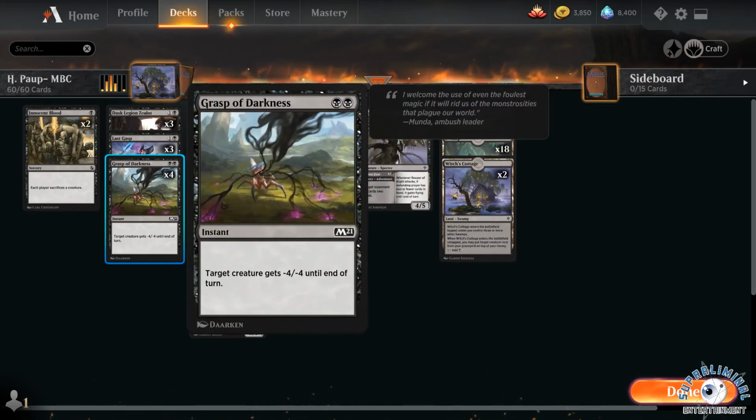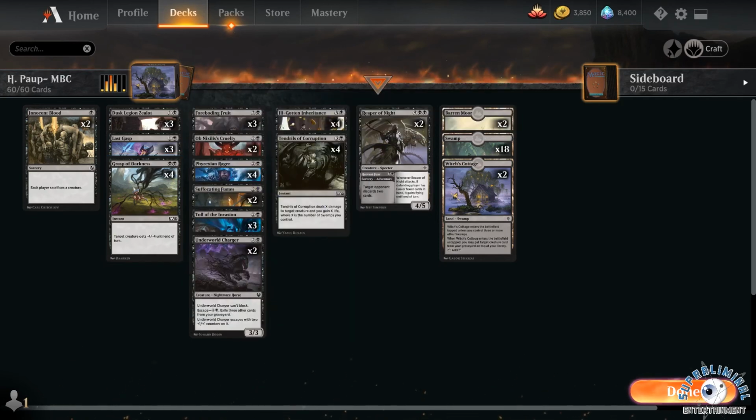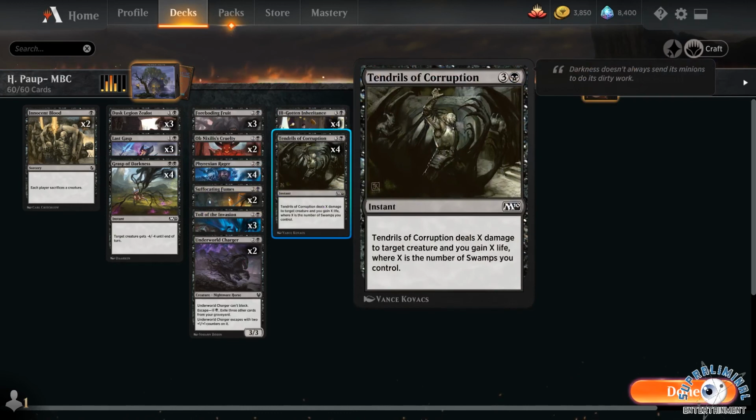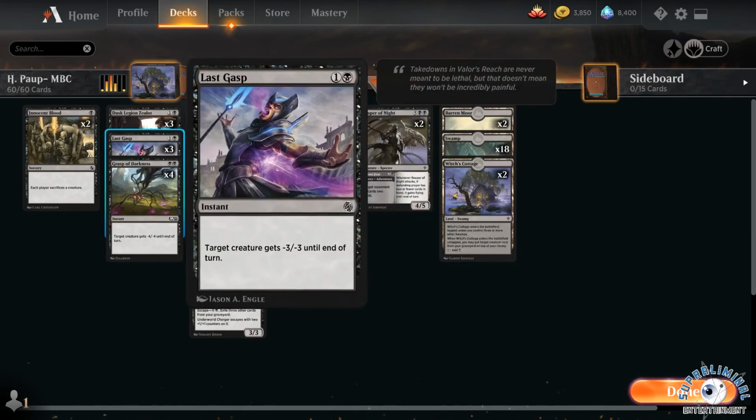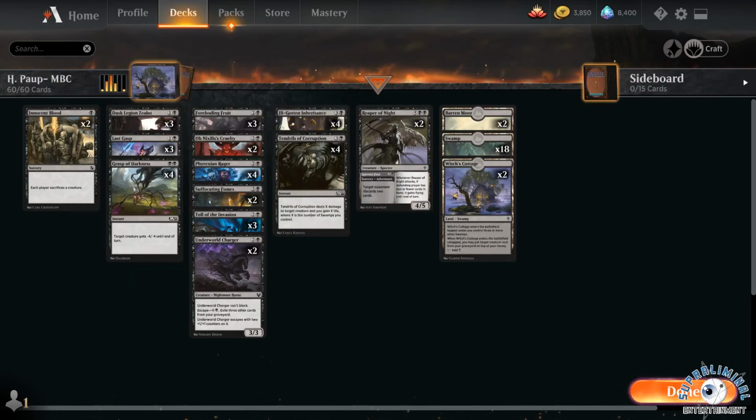M21 gave us Grasp of Darkness in the format. -4/-4 for 2 is crazy good. You still have Tendrils to gain an actual million life. All those swamps, yeah. You have Glass Gasp to give -3/-3 for 2. You have Innocent Blood to make each player sacrifice a creature, which largely will just be them, or you'll lose a Dusk Legion Zealot or something after combat.